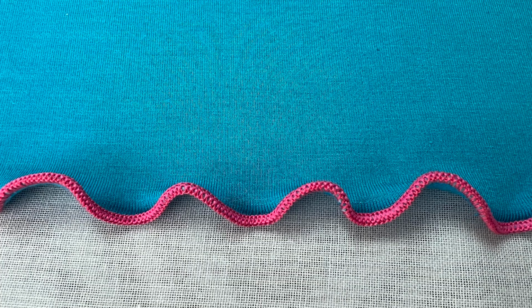Well, I was opening my emails this morning and going through an online clothing catalog, and I think it was a sign. What did I see as an edge finish on their knitwear, whether they were tank tops, tunics, t-shirts, shorts, or anything else? They used a lettuce edge. And I thought that would be a fun technique today to revisit on our sergers because it's everywhere and it has been for a long time. It's a very popular edge finish for knitwear.